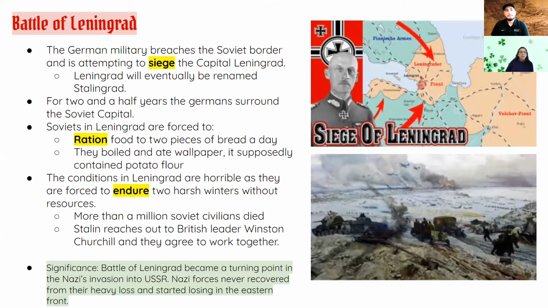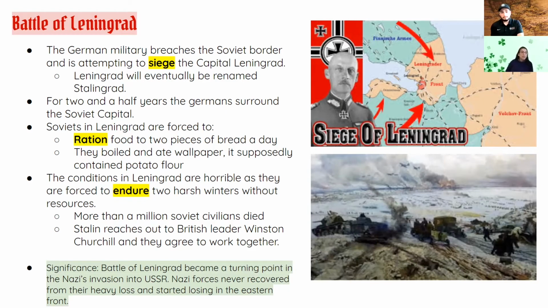Soviets in Leningrad were forced to ration food to 2 pieces of bread a day. That's per person, only 2 pieces of bread. This is how bad things got. People began to boil and eat their wallpaper because they believed that it contained potato flour. You have to remember, the Germans have surrounded their entire city. They have no access to the resources that they would have used to keep them sustained. The conditions in Leningrad are horrible as they are forced to endure 2 harsh winters without any resources.